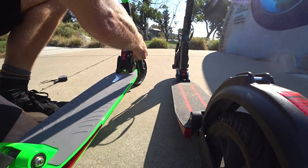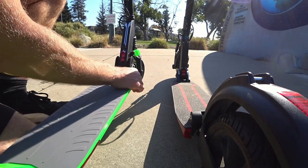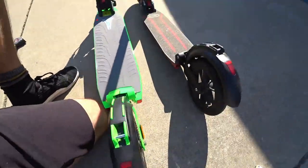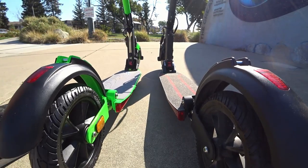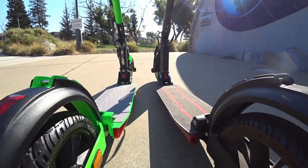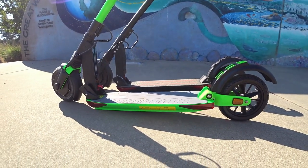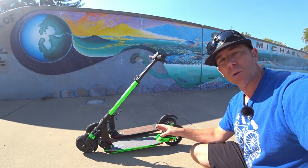I do really like that they borrowed this little safety lock from the GT — you pull this down and that disables the stem folding mechanism so you can't accidentally disengage it, which is a nice feature. Both of them fold with the same method: this hook up here folds down into the fender. Neither have a kickstand, so you have to put it in this little locked position. I think this folding mechanism is a lot more user-friendly than the outgoing one. The scooters weighed in at 24.9 pounds — still a very light, very portable scooter, though that's a bit of an overestimation from the website's listed 22 pounds.